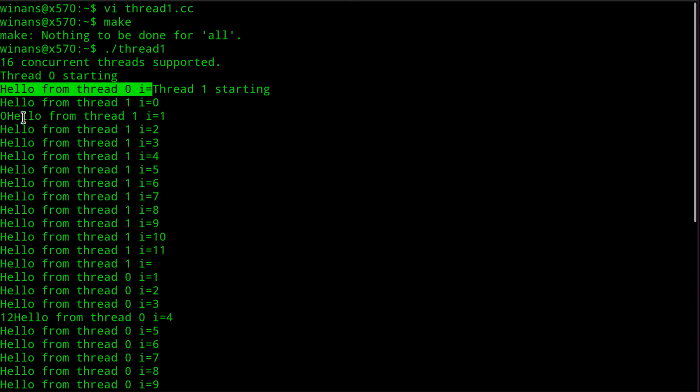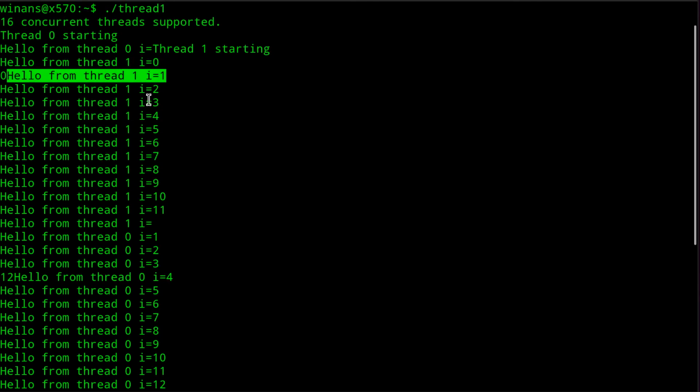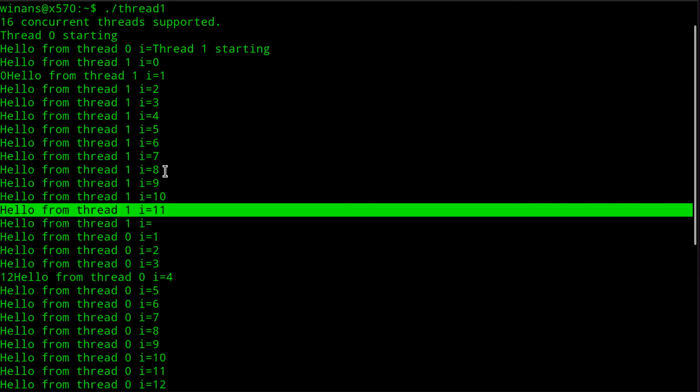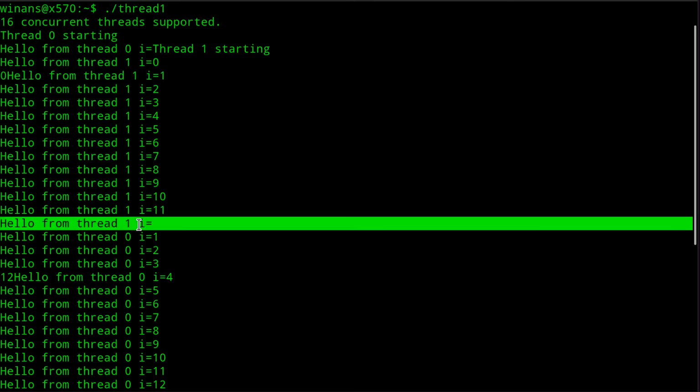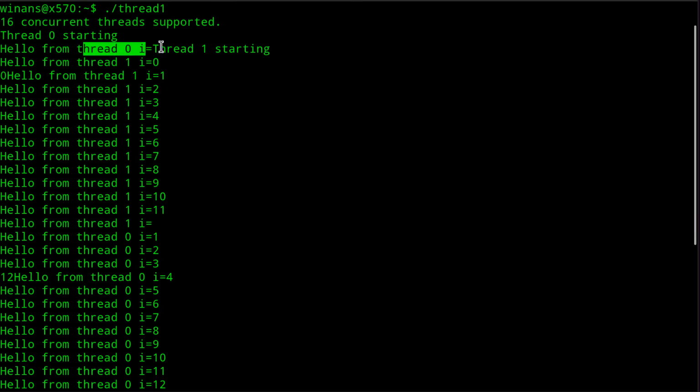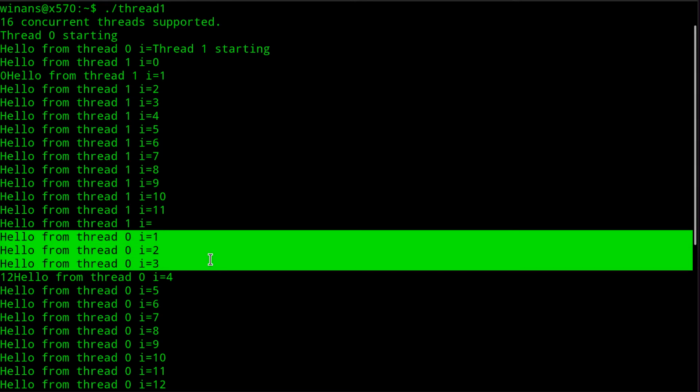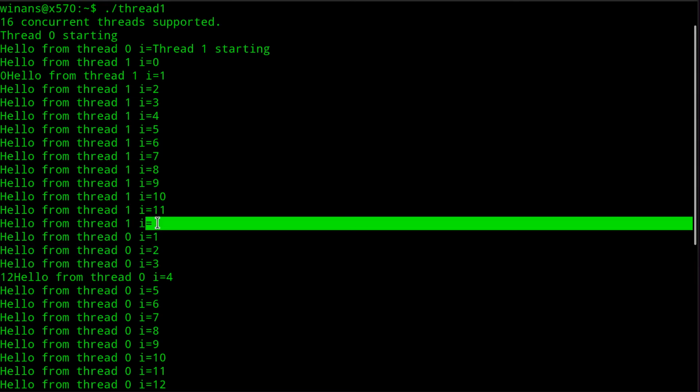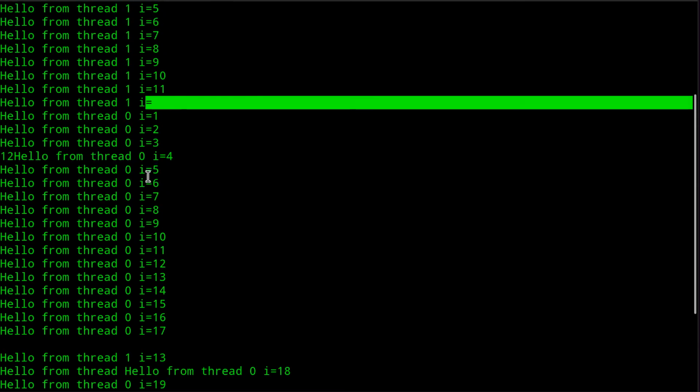Okay, and then you see hello from thread 1, its second message in its loop, and then it starts working. At that point, we see it going for a while, and after thread 1 gets over to number 11, it gets cut off, just like thread 0 did up here. Then you start seeing stuff from thread 0 get printed out, and here's the 12 that should have been part of this message up there, and then you see another hello from thread 0.